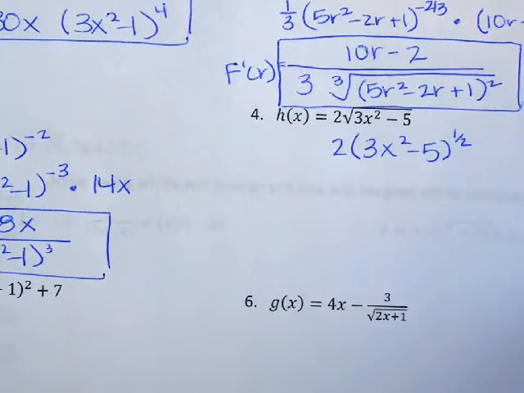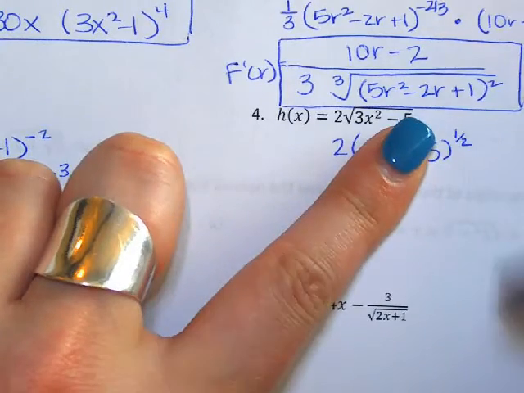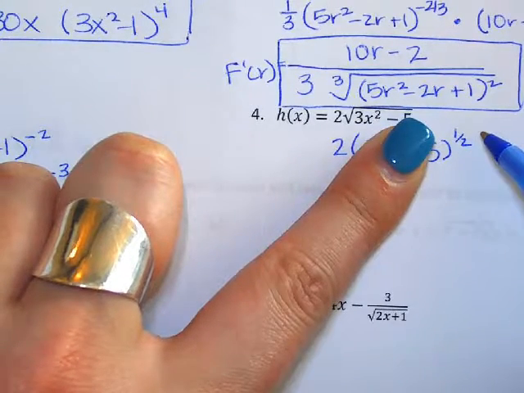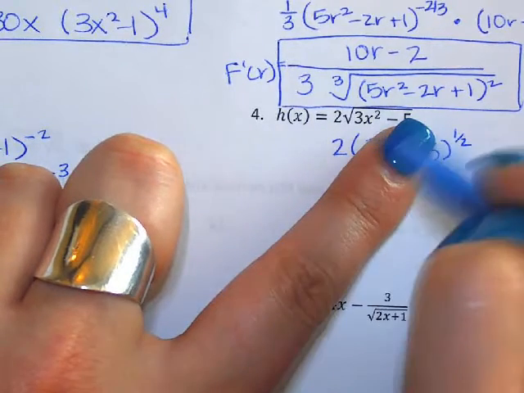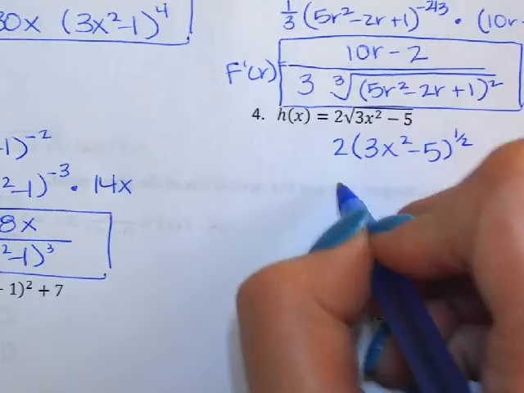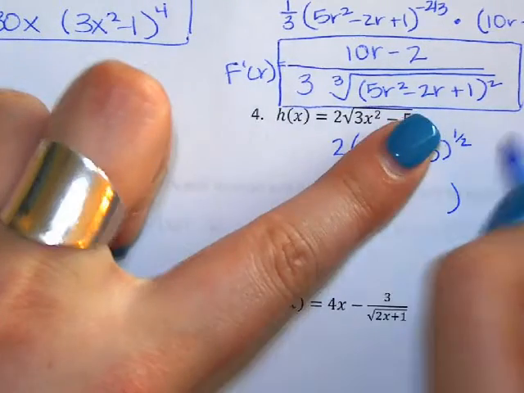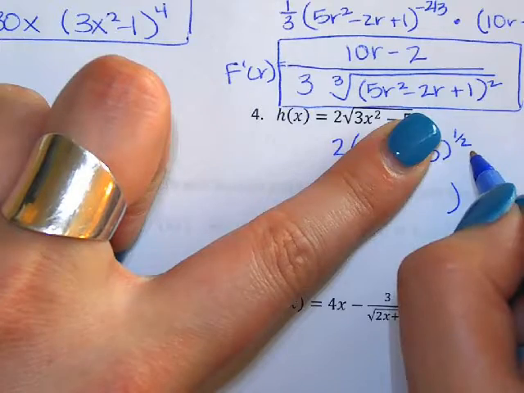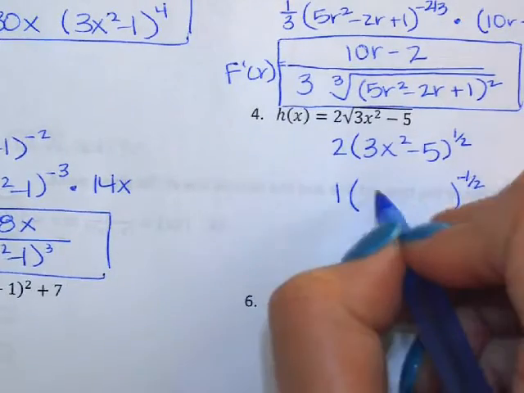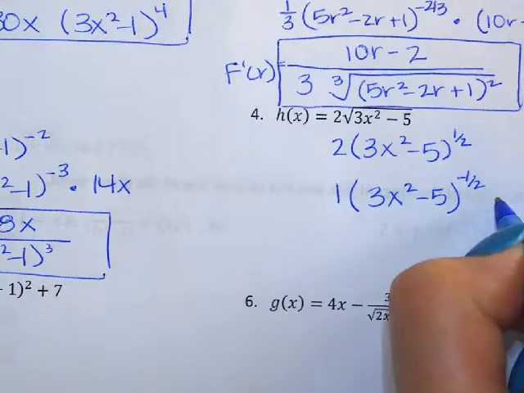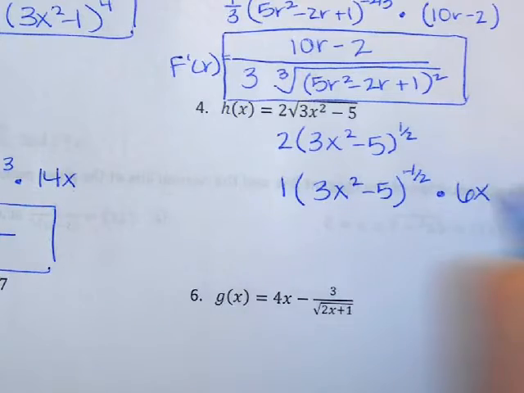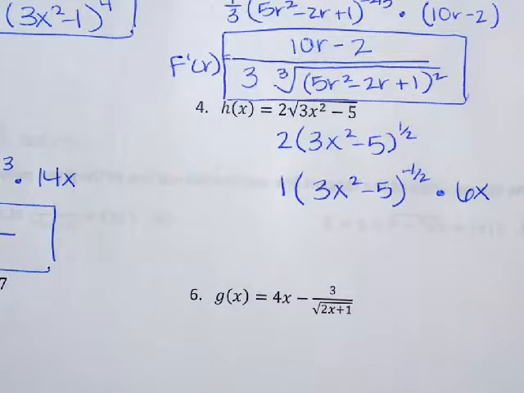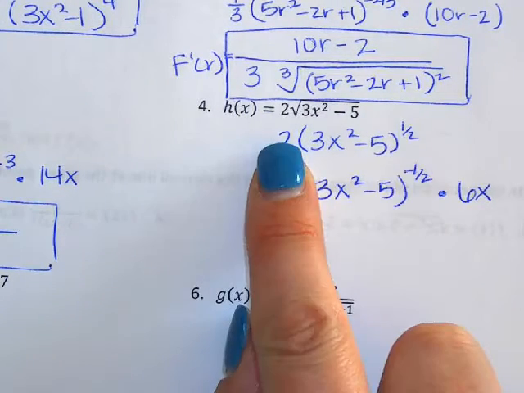Okay. So now to do the chain rule, I take the exponent and I do what with the front? Multiply. So 2 times 1/2 is 1. And then if you take 1/2 and you subtract 1 from it, okay, so we got 3x squared minus 5 times... okay, I'm going to let you guys finish that one. Why don't you have the numerator and the 2? Because we did 2 times 1/2.